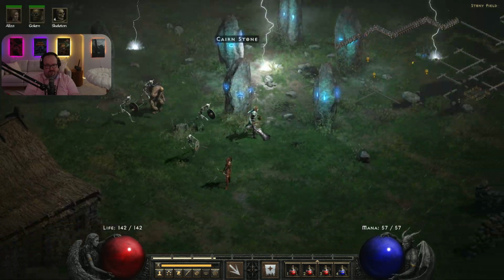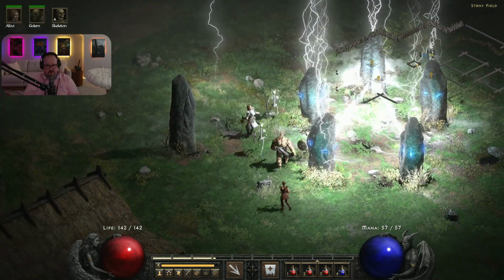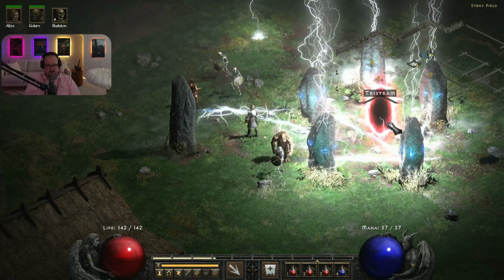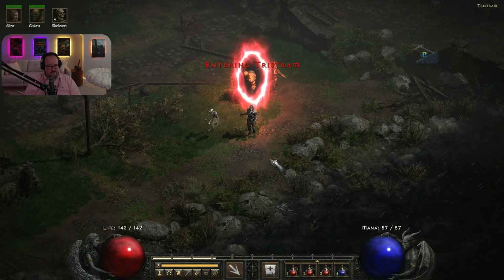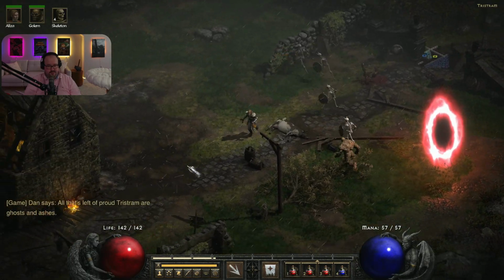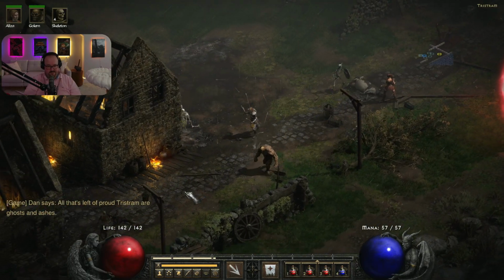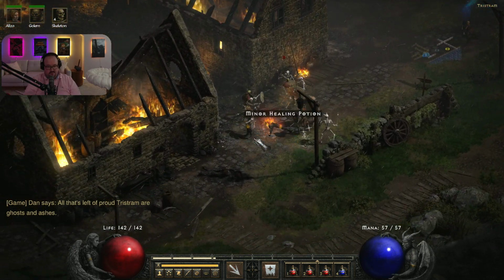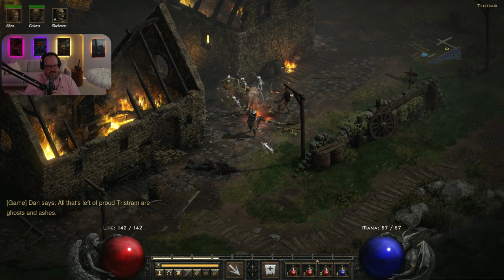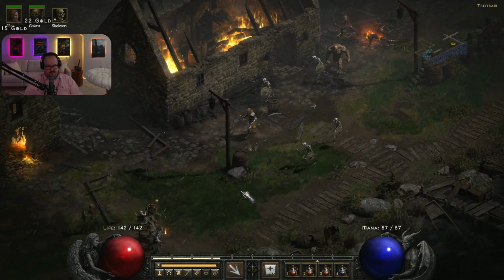Oh my God. Tristram, we're back! Tristram, ghosts and ashes. We were just here yesterday, Jet! What happened?